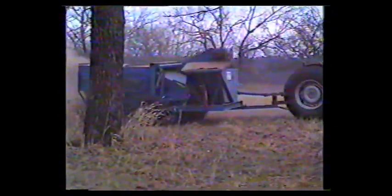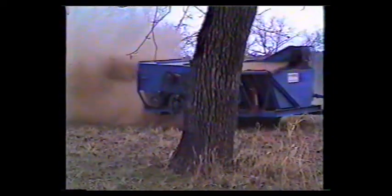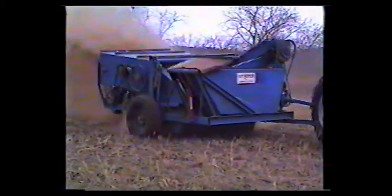This is the harvester. After you shake and rake, then you pick them all up. That's Rhoda, doing what she does best. That thing picks up everything on the ground: sticks, cones, rocks, grass, dirt. It separates the pecans from all the other things and puts them in a container there at the front. And when you get it full, you dump it out. And that's your harvest of pecan.